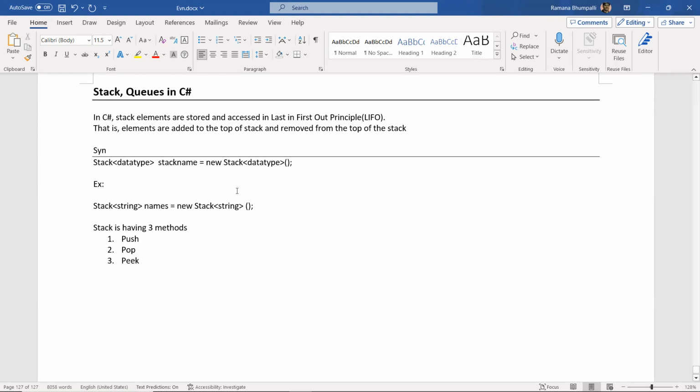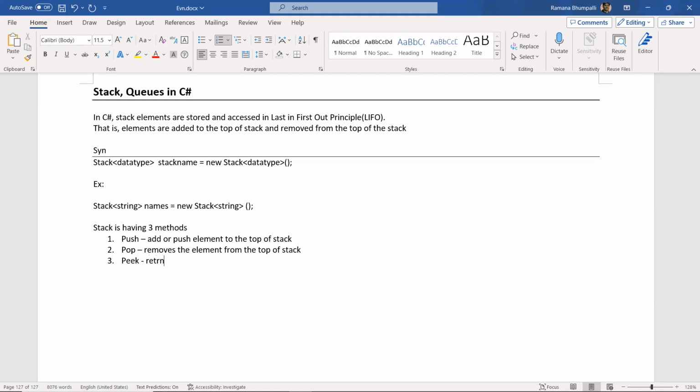Push means it is going to add an element to the top of the stack. Pop means it removes the element from the top of the stack.